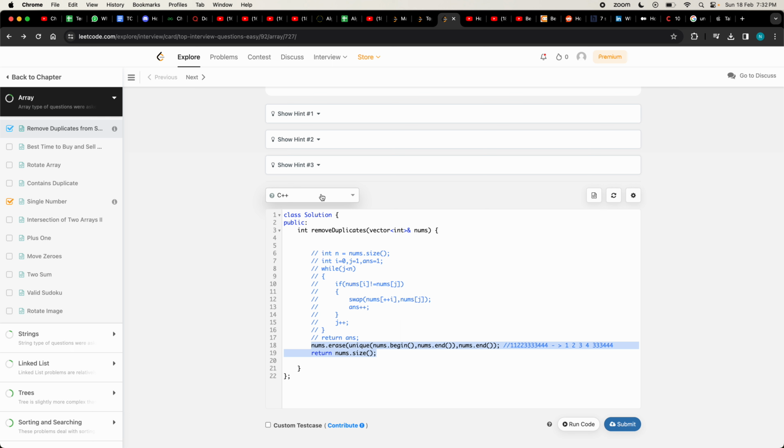Basically, I'm trying to solve all the easy questions needed for the interview. There are around 50 or 60 easy questions. Then I'll move on to medium, again 50, 60 questions, and then maybe hard 50, 60 questions, which is around 150 to 160 questions in total, to ace the top interview questions and ace your preparation for the interview.